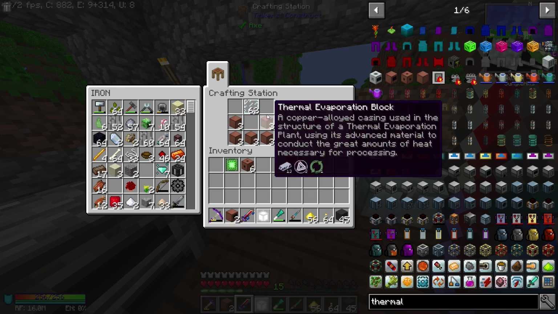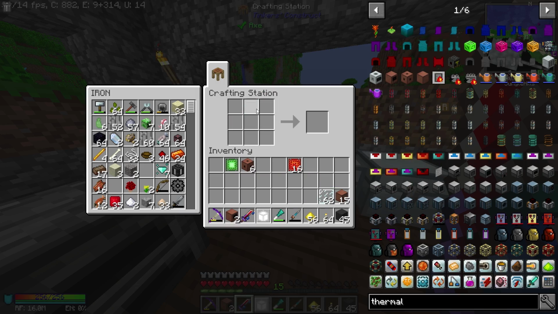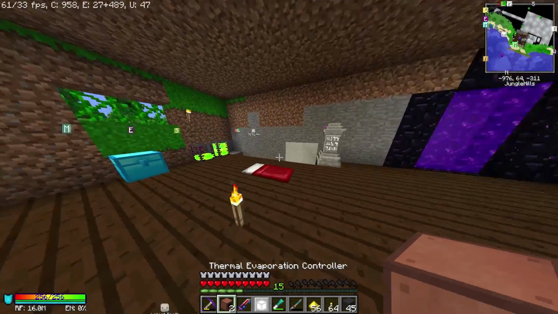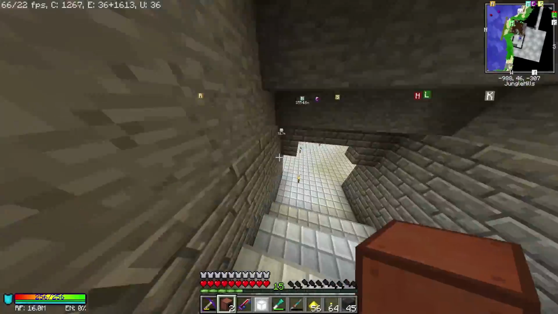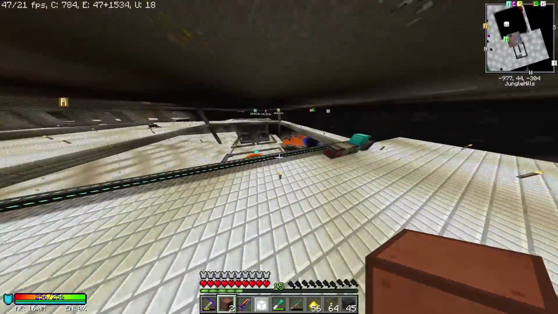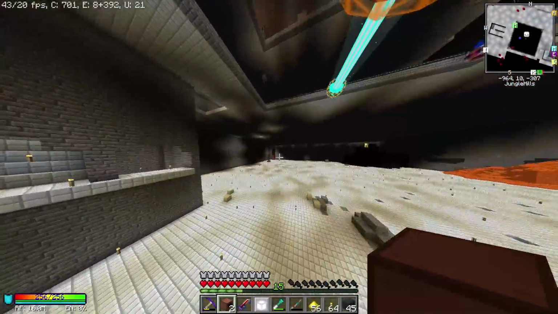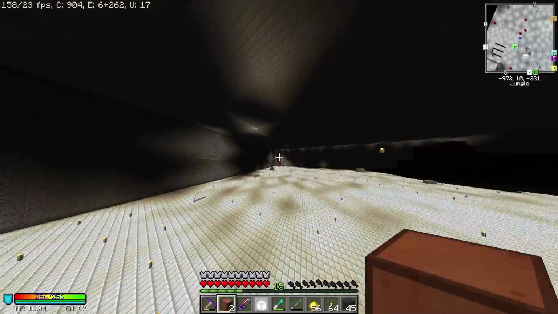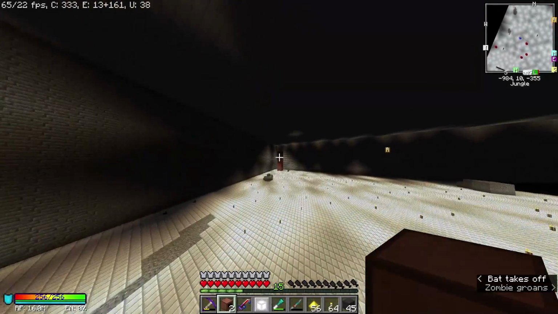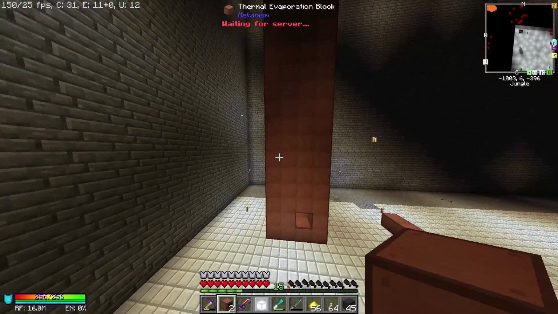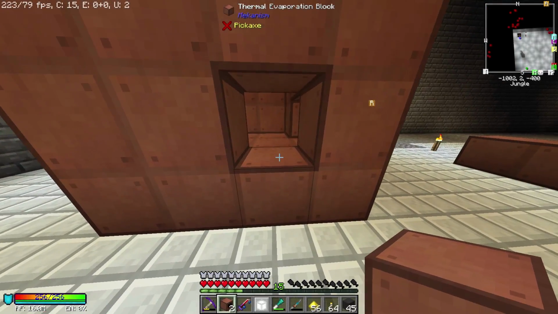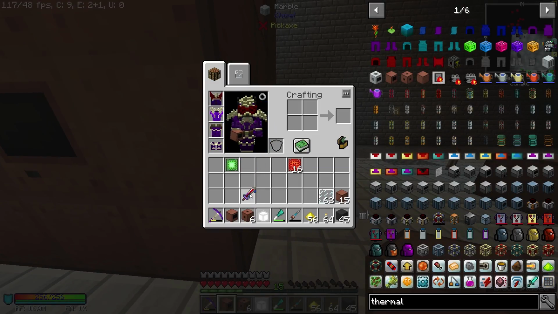There we go. That's 2 thermal evaporation controllers. Good. So now we can go in here and finish our towers. And if you wonder how I'm going to power this here, the water source is going to be the infinite water source from pressure pipes, with eventually superluminar flux ducts or fluid ducts, whatever they are, because I don't want to use pressure pipes as they look ugly. And yeah, they're really useful, but I want it to actually look good.